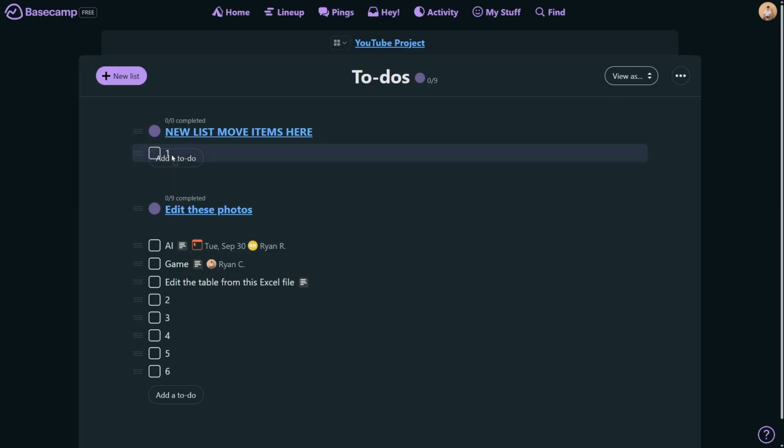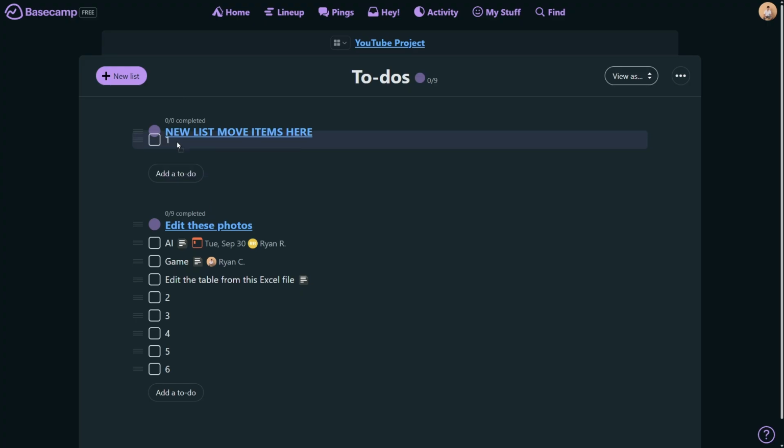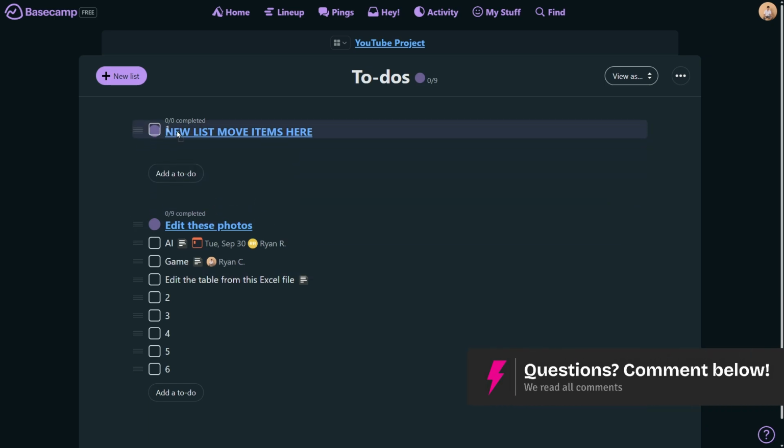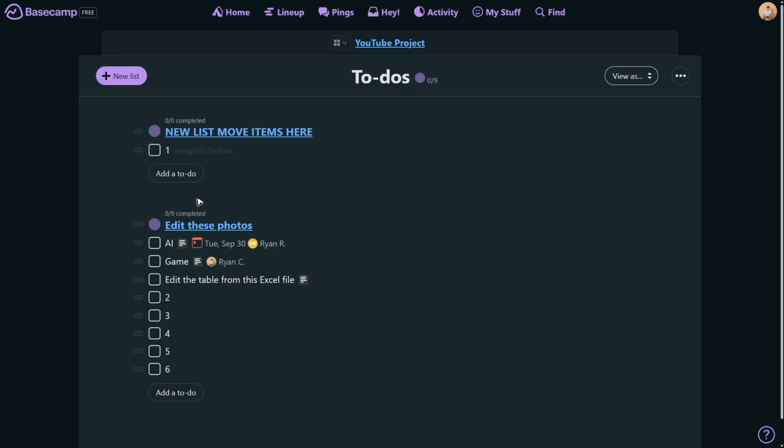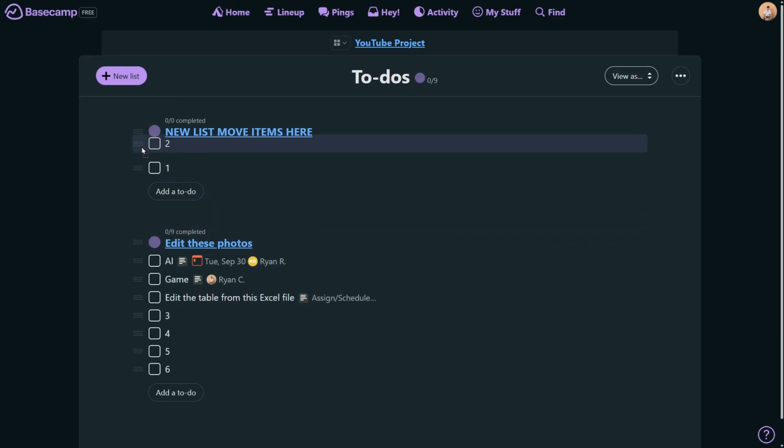Okay. For you to be able to successfully move it, when you hover your mouse onto the list itself, as you can see, the add a to do button will lower. Okay. As you can see, when it lowers, you can now go ahead and release, and there you have it. Another one, number 2, number 3.